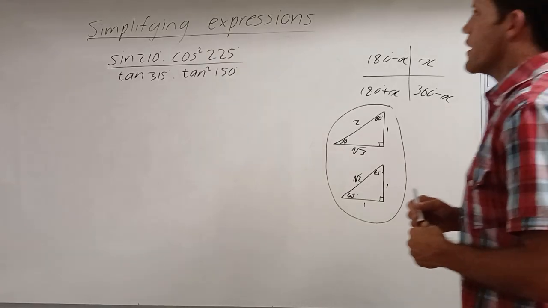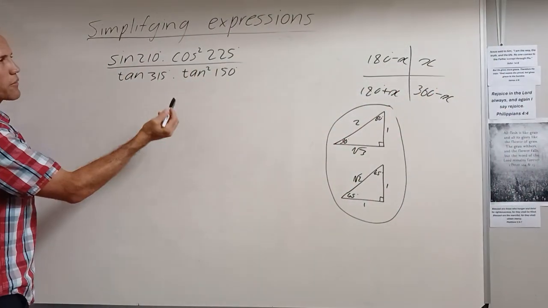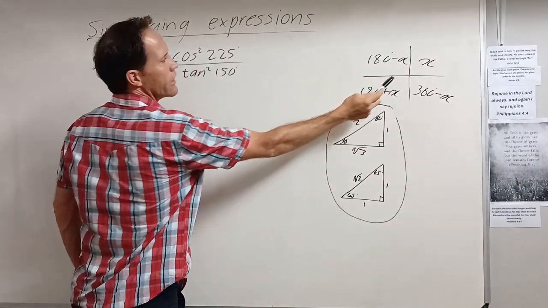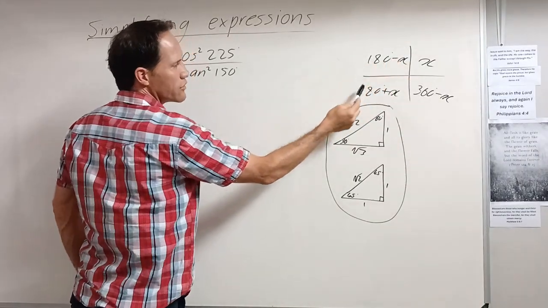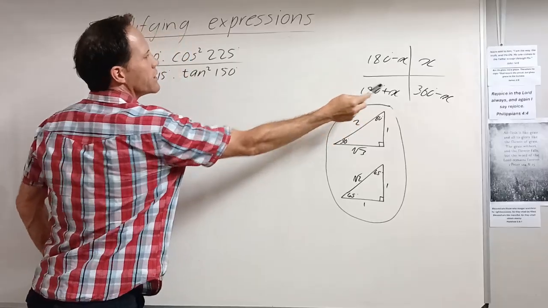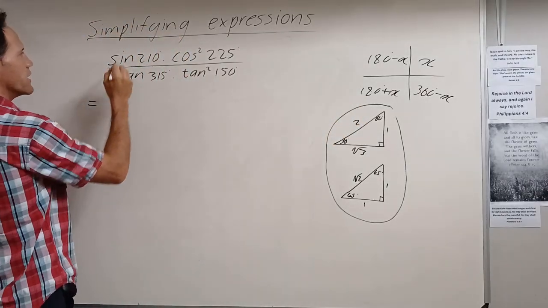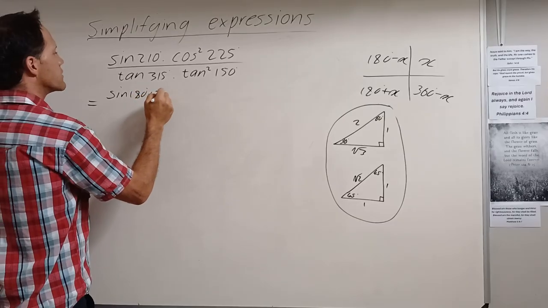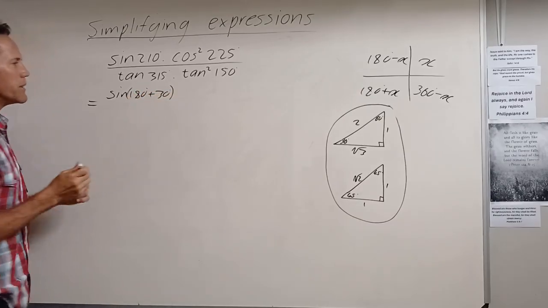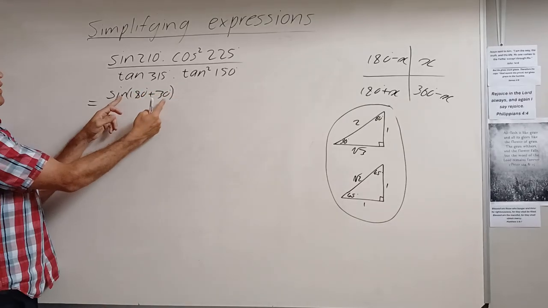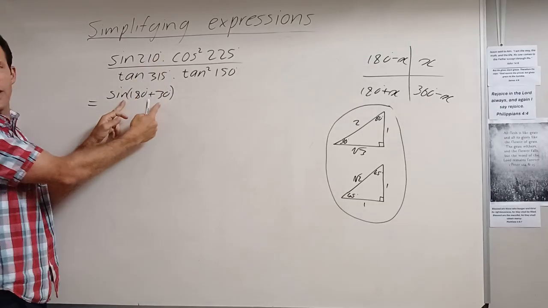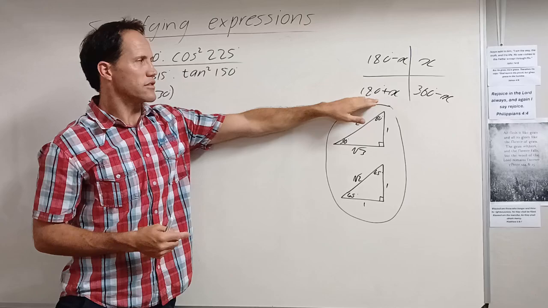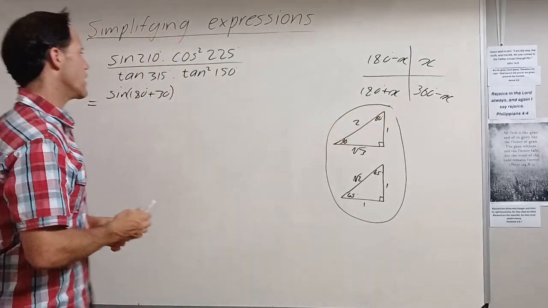Right, so sine 210, like we spoke about just now, is in the third quadrant. 210 is here, okay? 0, 90, 180, 270, so it's here. 180 plus x. So we're going to say sine 210 is sine of 180 plus 30, okay? Remember they need to add up to the same thing. 180 plus 30 gives you 210. So you didn't change it, you just wrote it so that it looks like this, 180 plus x, okay?